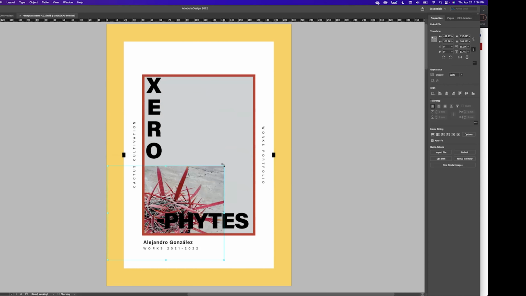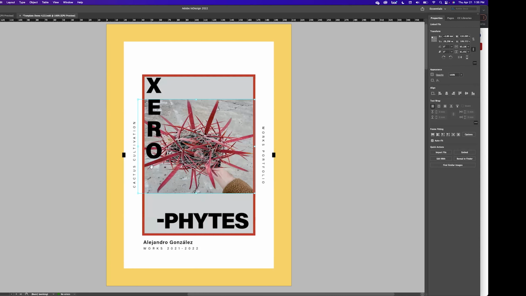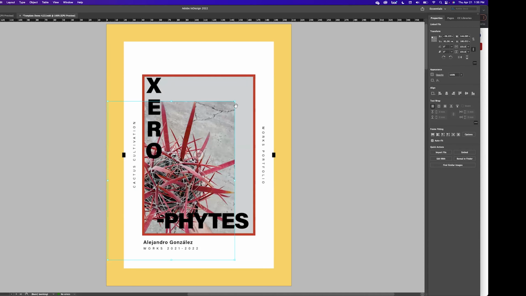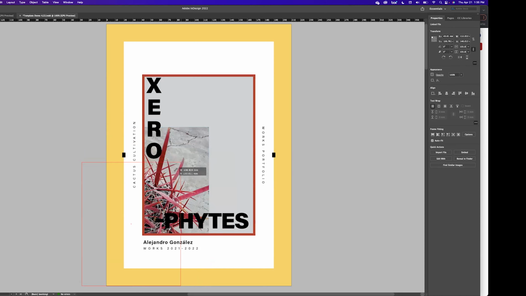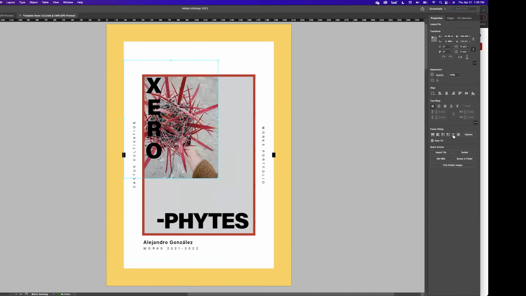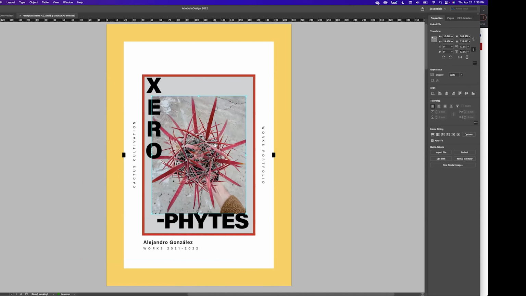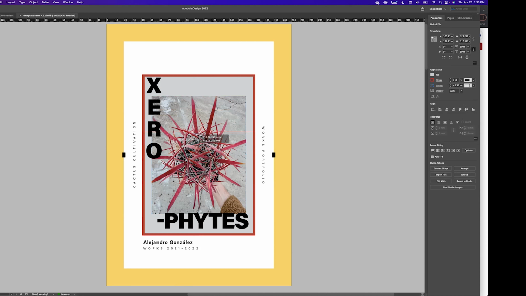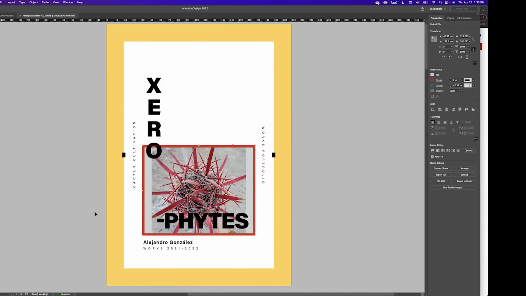Now, two reasons I don't like this: it's a little cumbersome, and number two, it invites you to squash your proportions. So if you are resizing it manually with your mouse, make sure you're holding shift on the corners when you resize it. And then this is when the center would make sense. It would center it within the frame. And if you are done adjusting the image and you want to adjust the frame, you just click back on the frame and now you're adjusting the frame instead.